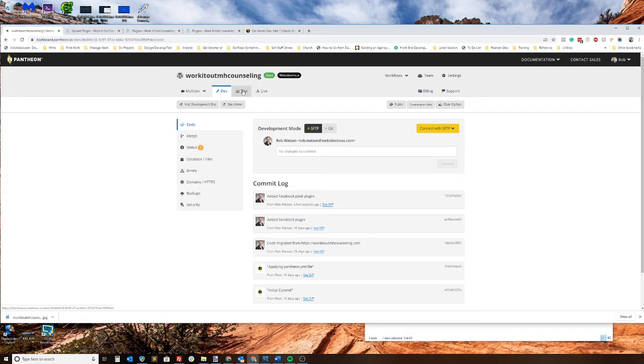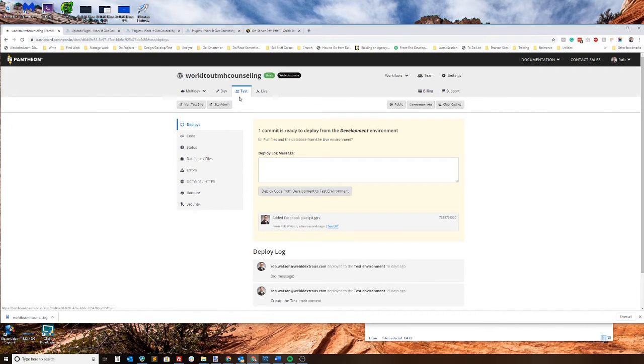So now if I click on the test tab, I'm going to see another box like this one. It says one commit is ready to deploy from the development environment. Okay, and so I can deploy that same message. So I'm just going to copy and paste this just to keep it rolling through the entire environment set. Added Facebook pixel plugin, right? So this time I'm not committing necessarily, I'm actually deploying the code from development to the test environment.